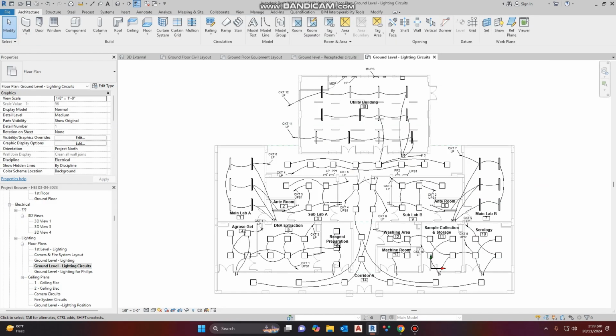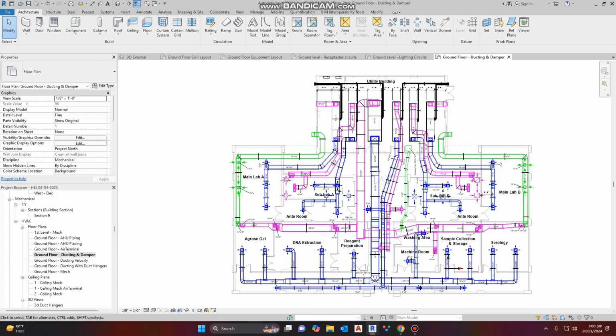Similarly, the lighting designing of the facility was done with the help of the software. We calculated the individual lux level of each room and then placed the lighting fixtures. Similarly, the placement of lighting switches was done as per the required personnel flow. Okay, now moving on to the HVAC designing of the facility, the heat load calculations of the lab areas were performed and ducting work was started.